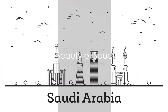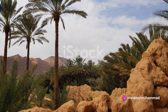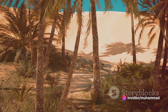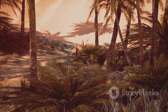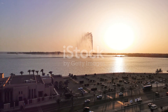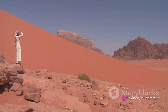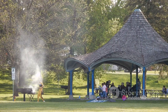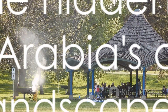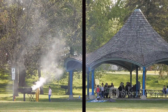In conclusion, Saudi Arabia is more than just deserts and cities. It's a country of diverse landscapes, from the lush greenery of the Asir province, to the golden dunes of the Empty Quarter, from the maritime history of Jeddah, to the cultural heritage of Al-Khobar. Its unseen beauty lies in its rich history, vibrant culture, and the resilience of its people and wildlife. So the next time you think of Saudi Arabia, remember the unseen beauty waiting to be discovered.